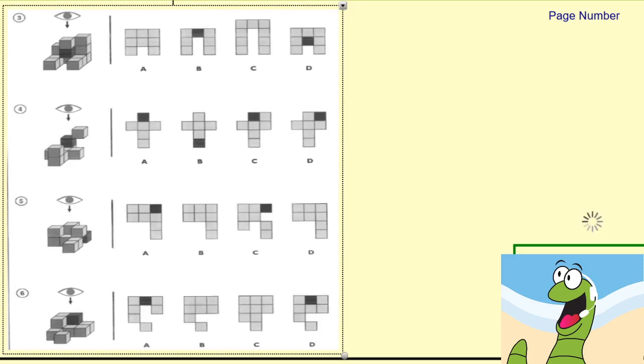So, question 3. Okay, now we've got this dark block here, but if you notice that you've got 1, 2, 3 going across, 1, 2, 3, because you won't be able to see this one at all, and 1, 2. Now, important to remember that they are above each other. Okay, now even though we've got this little dark block there that might help us, it actually does not help us here at all.